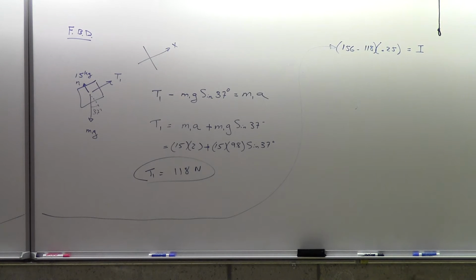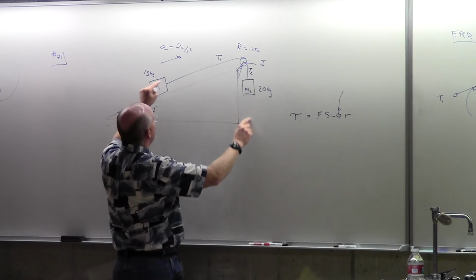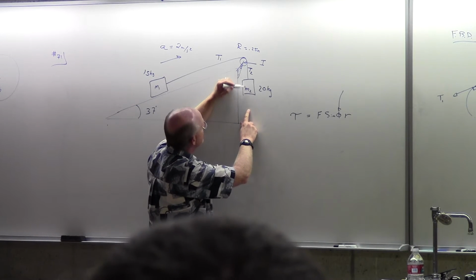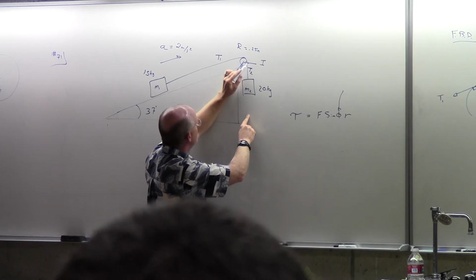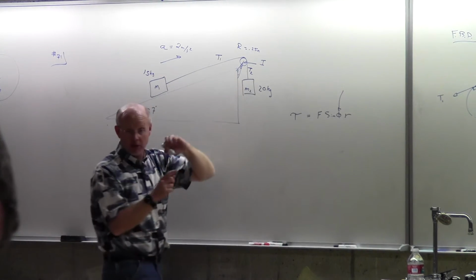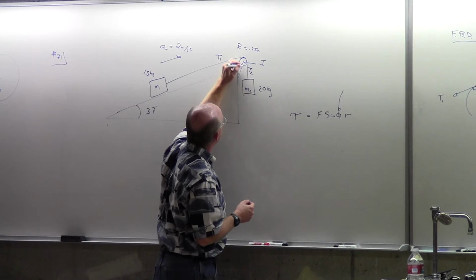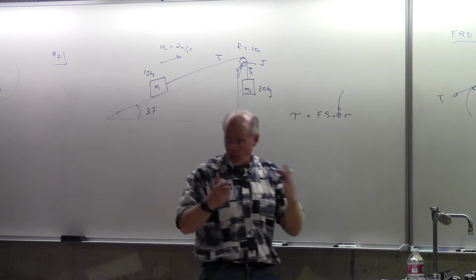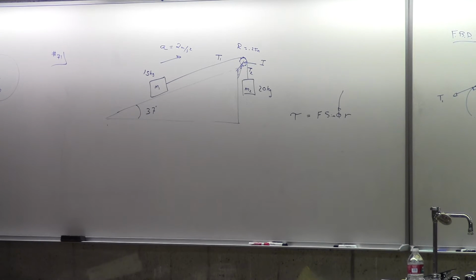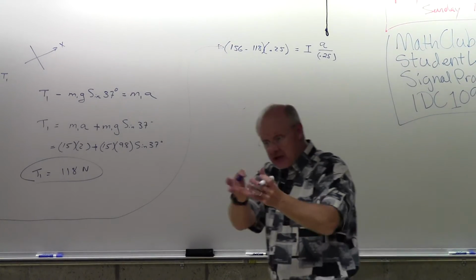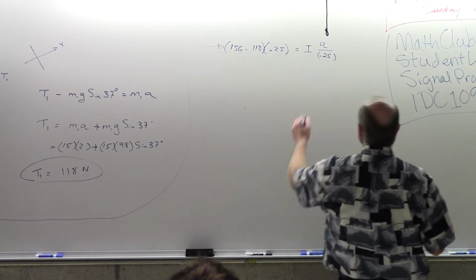Okay, so let's go through this again, right? We already argued that both of these would have the same acceleration of 2. But again, acceleration of 2 means the string has an acceleration of 2. The string is tied to the rim, so assuming the string moves without slipping, the rim has an acceleration of 2. And so if we know a part on the wheel that has an acceleration, we can get its angular acceleration. So its angular acceleration is the a divided by that point on the wheel, or the pulley, which in this case is also the rim. And this is a 2.